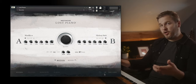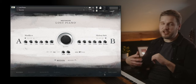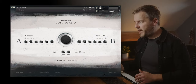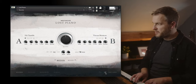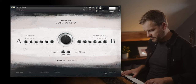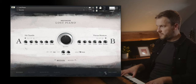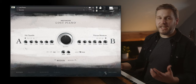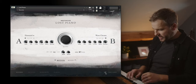This will basically randomize almost every single control on the whole instrument, set everything up differently, give you something that you would never have thought to set up yourself, and then take you on this journey. So you hit it and it just comes up with something completely random. So it's really cool just to be given something and then that sparks off an idea, which is really, really powerful. And you just hit it again and it will come up with something new.